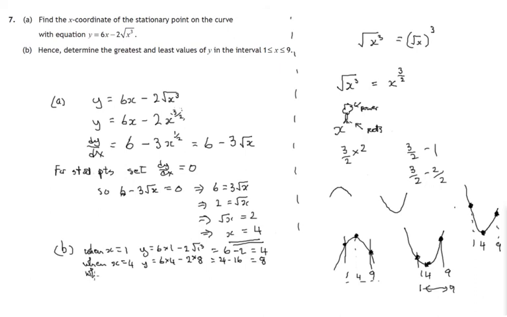And then finally, when x equals 9, that's the end point of the interval, it goes from 1 up to 9, 4 is in the middle. So y is equal to 6 times 9, 6x, 6 times 9, minus 2 times, now the square root of 9 is 3, 3 cubed is 3 times 3 is 9, 3 9's are 27. So it's 2 times 27, so 9, 6x is 54, minus 2 times 27 is 54, so we've got 0.